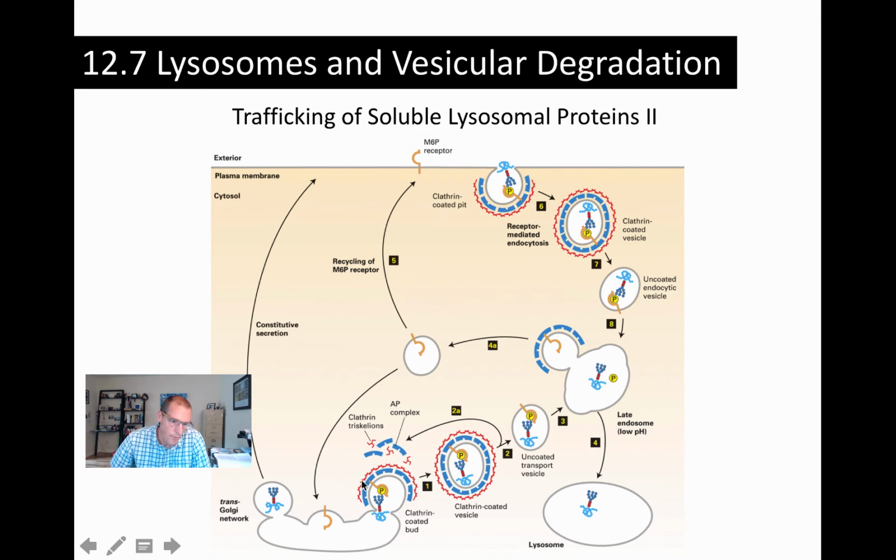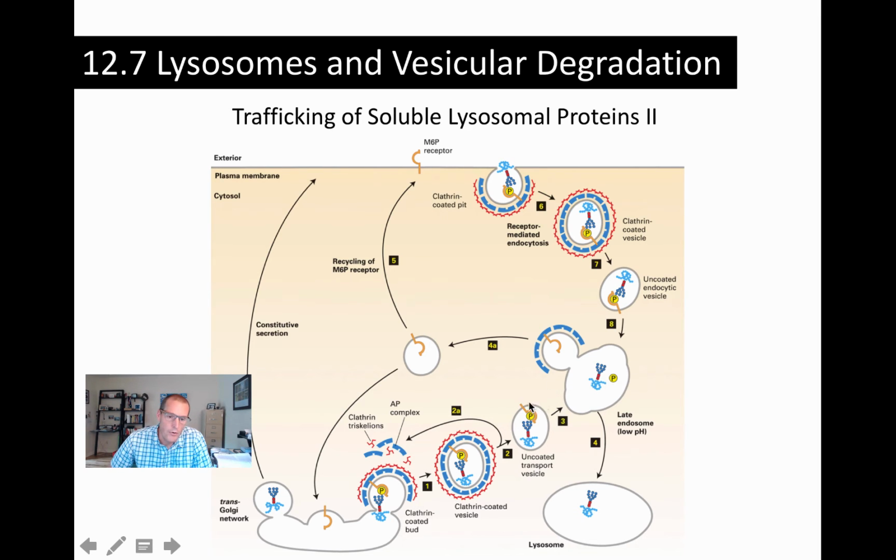And then we're going to have the formation of a clathrin-coated vesicle. And so we get budding of the vesicle, and the membrane of the vesicle has the mannose-6-phosphate receptor, the little orange hook, and that's bound to the mannose-6-phosphate of the lysosomal protein that's going to end up going to the lysosome. Then we have uncoating of the clathrin triskelions that we talked about before and the AP complex proteins, and they will be recycled and used to form new clathrin-coated vesicles.